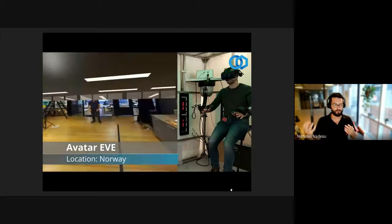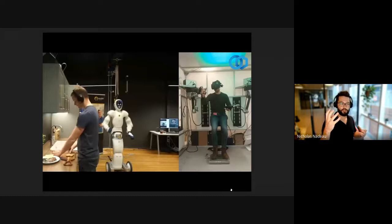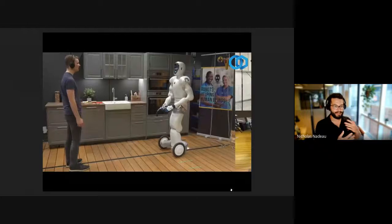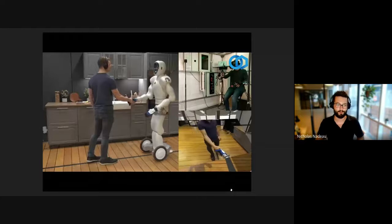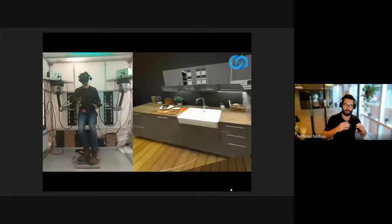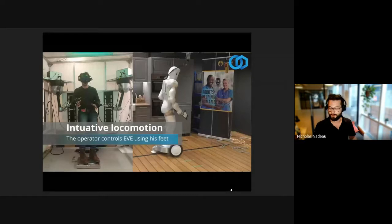And so on the right, we have a colleague in the Netherlands controlling the robot remotely 800 kilometers away with our team in Norway on the left there in the office, interacting with things, working in the kitchen environment. And you can see through the eyes of the robot on the bottom right over here. Everything from interaction, immersive remote presence, working with tools and other items in the kitchen, we're able to overlay the actual vision part with a 3D render of the environment as well to give the person a little more perception of the environment around them.